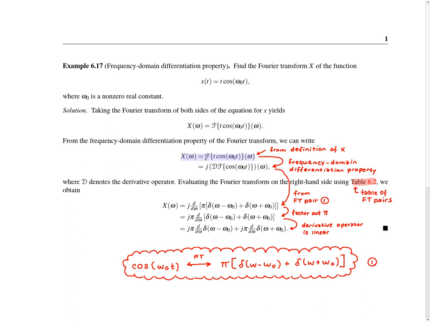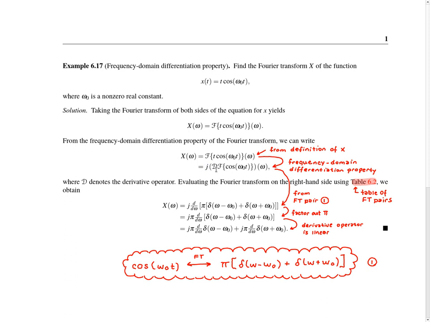And what we need to do then is focus on simplifying this Fourier transform. So we have the Fourier transform of t cos of omega naught t. And essentially we can do this by using the frequency domain differentiation property. What this property says is initially we can ignore the t and simply focus on the remainder of what appears in this Fourier transform operand, which is the cos of omega naught t. So we take the Fourier transform of cos of omega naught t, but then to compensate for the fact that there's this t here, we have to do two things. We first of all have to take the derivative of the result that we get, so this d here denotes a differentiation operation, and we also have to multiply by j.